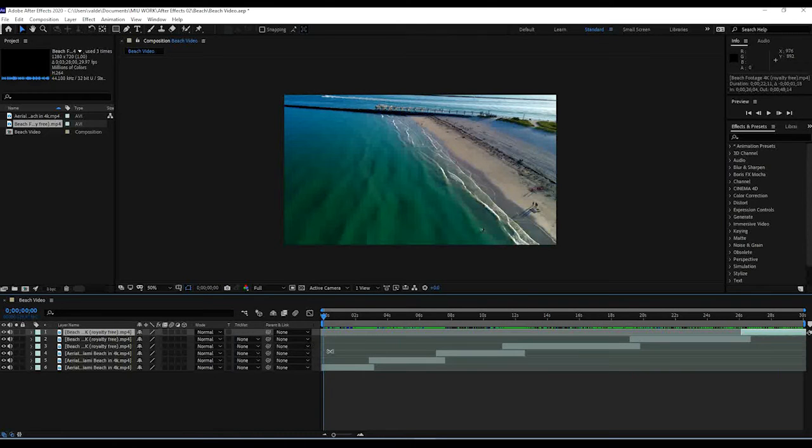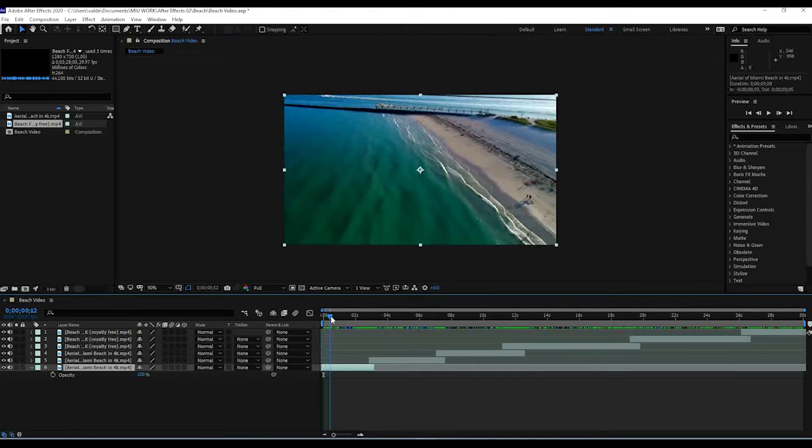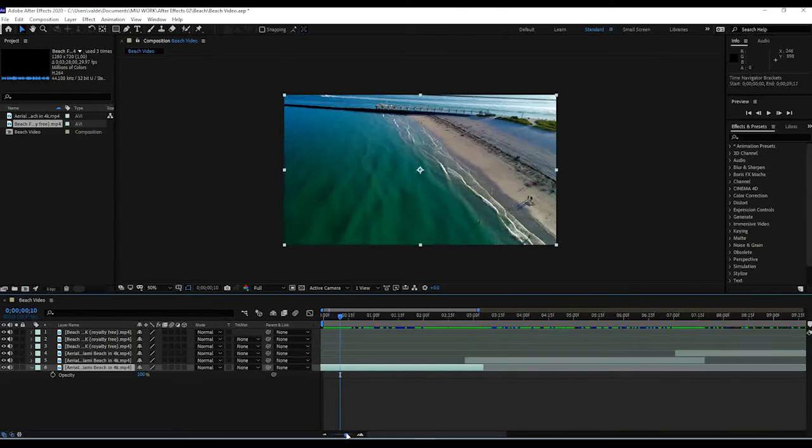Now, the next thing I want to do is create those fades in from black and fade out to black. Okay, so right here at the very first clip, you're going to press T, as in Tom, for the opacity. So the opacity will change the transparency of this. And what we're going to do is set a key a little bit later.